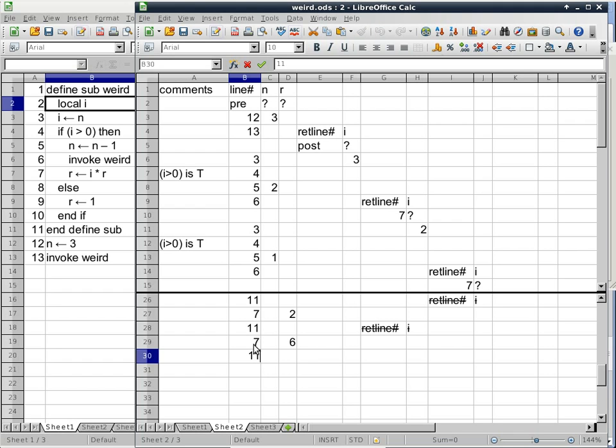I get all the way to the end of the subroutine. And once again, I have to look up the most recently defined return line number. But remember, column G, I, and K are now deallocated. So column E is the one that tells me where to continue execution. It is post. And then I have to remember to deallocate those 2 columns. Those 2 columns are now deallocated. I continue execution at post. I'm done.